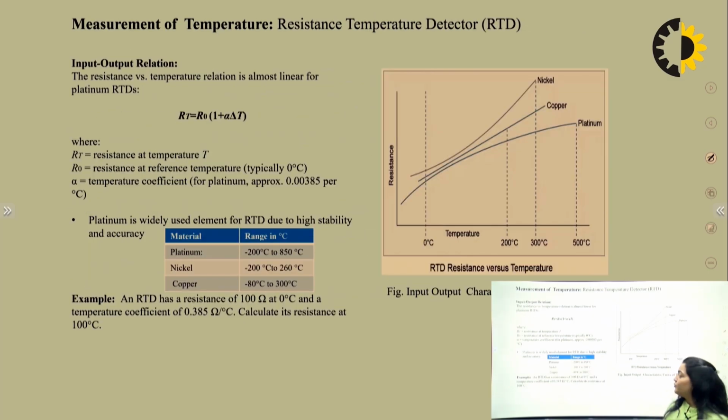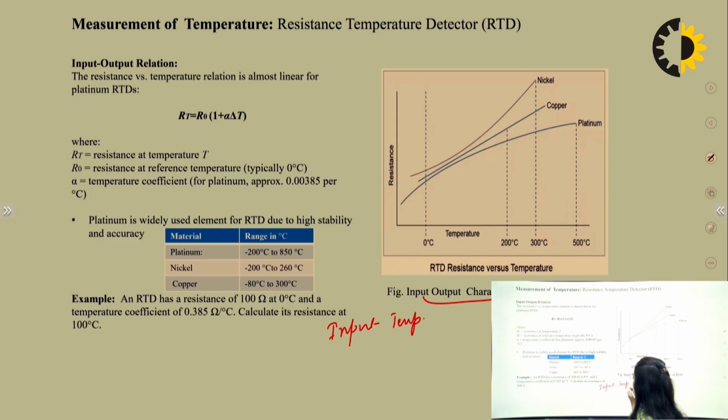Now, you should know the input-output relationship in terms of industrial parameters, what is the characteristic. The input-output characteristic is the relation between the input and the output. For example, for the RTD, the resistance temperature detector, the input is the temperature, because a change in temperature is detected, and the output is the change in resistance, delta R for delta T.